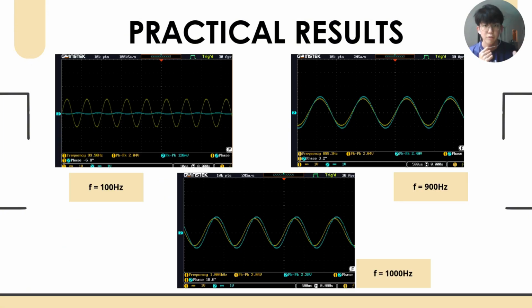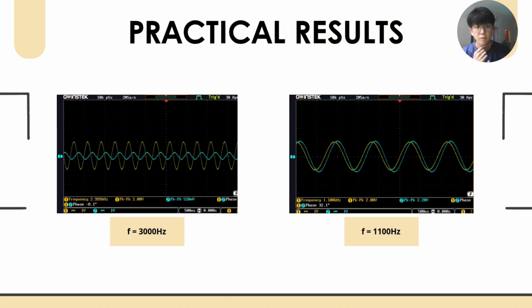And here is the practical transient response of our constructed bandpass circuit in the lab. It rejected the 100 Hz signals with the leading phase shift, and it passed the signals above the cutoff frequencies and also at the center frequency. It also shows the same gains compared to simulation results. Next, for the signals above the cutoff frequencies, it shows that the bandpass filter has successfully attenuated the signals, and also the phase shift is similar to the Bode plot, which is lagging.